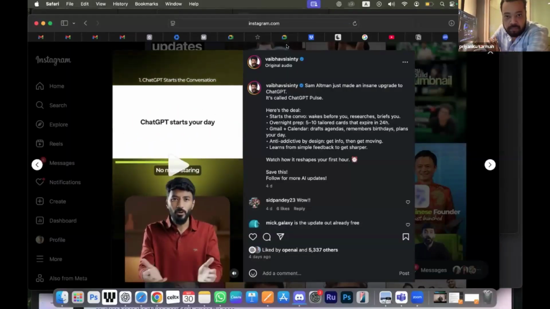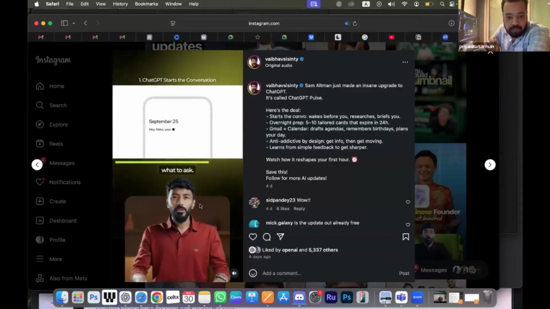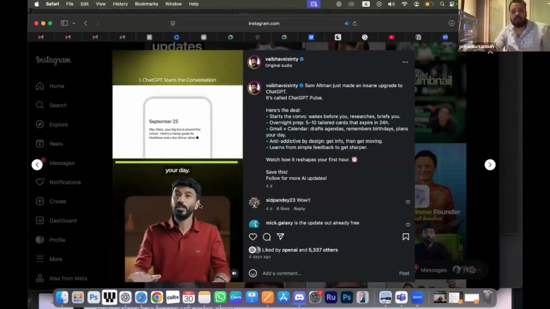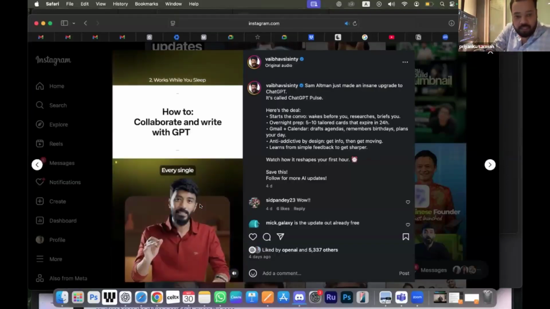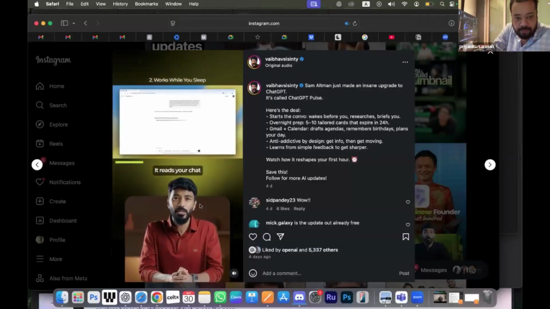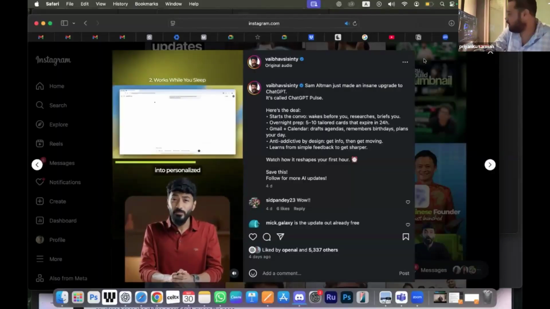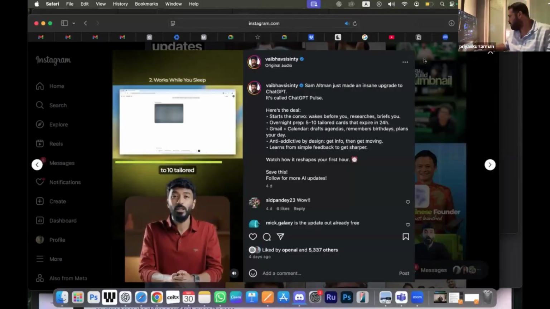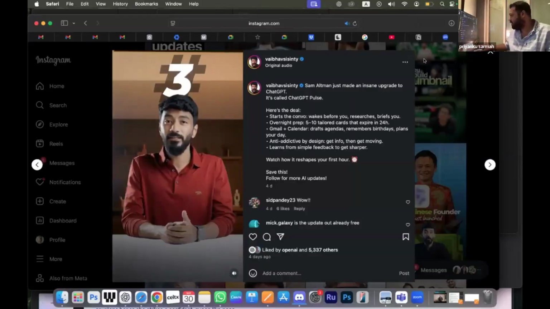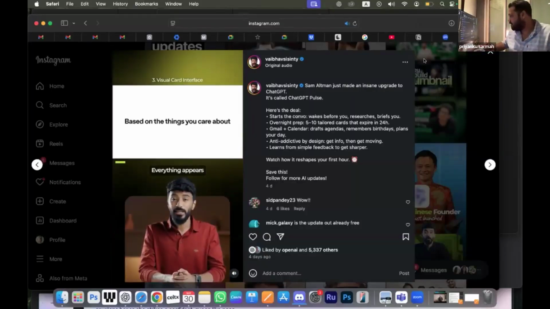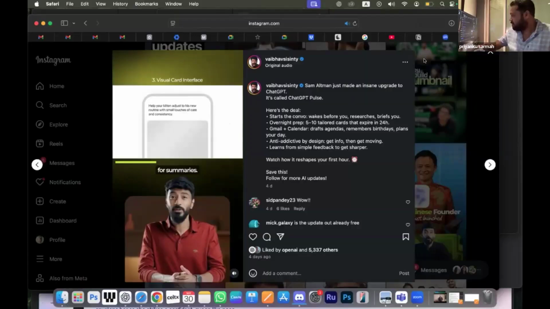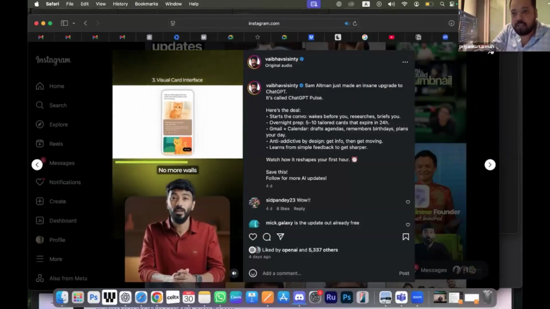No more staring at a blank screen wondering what to ask. It wakes up, researches, and starts your day. 2. Works while you sleep. Every single night, ChatGPT does homework for you. It reads your chat history, calendar, and feedback. Synthesize everything into personalized updates. You wake up to 5 to 10 tailored briefings ready to go. 3. Visual card interface. Everything appears as beautiful visual cards. Quick scan for summaries, tap to dive deeper. Okay, no more cool. walls of boring So, text.